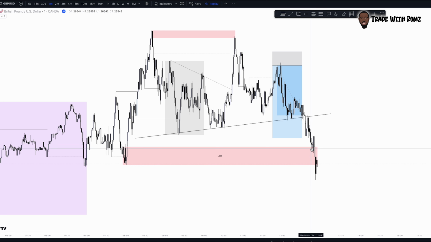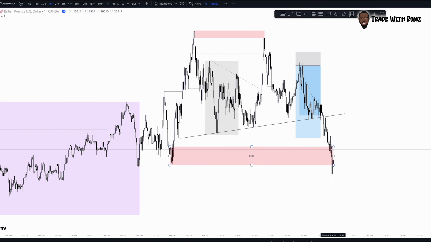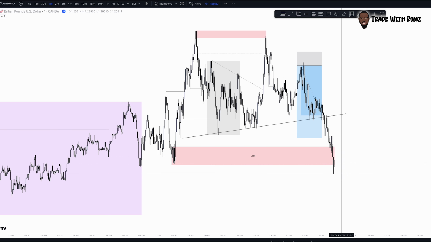The reason why I did a direct entry rather than waiting for confirmation was because the odds of price giving me a 1 minute confirmation here, when we're on the M1 and the target is not much higher, I just thought price is less likely going to give me that chance to get in if I wait for another confirmation. So I just set the limit. Didn't work out, but it's all good.